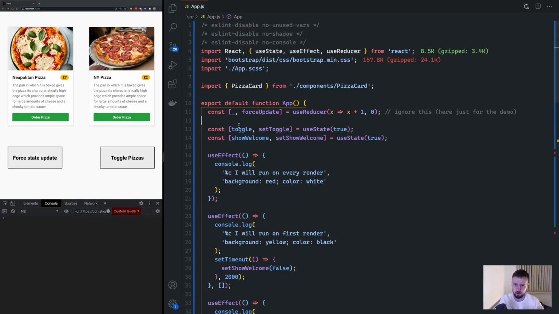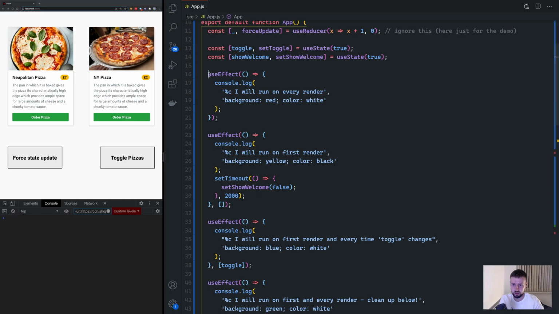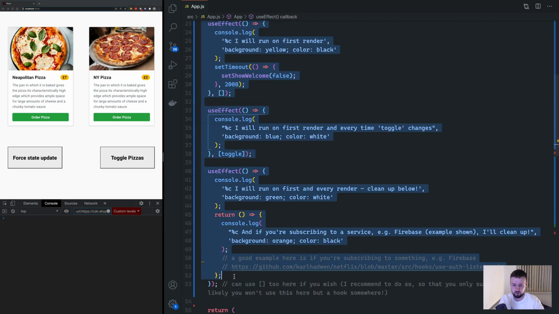Welcome to this tutorial. I'm going to be showing you how you can use useEffect, and basically I'm just going to explain it, and I'm going to try to go as quick as possible just so we can get everything encapsulated. So I have this simple piece of application here that has two cards. I have a button that updates this state. Don't worry about that. The only things I want you to focus on are these elements right here.